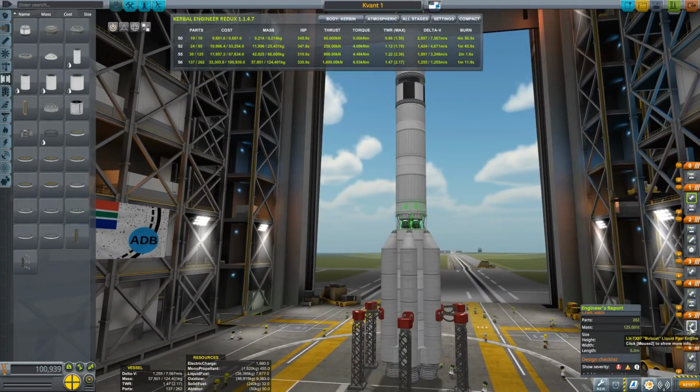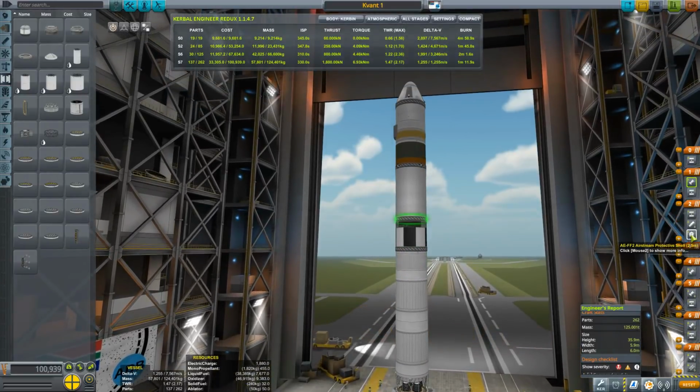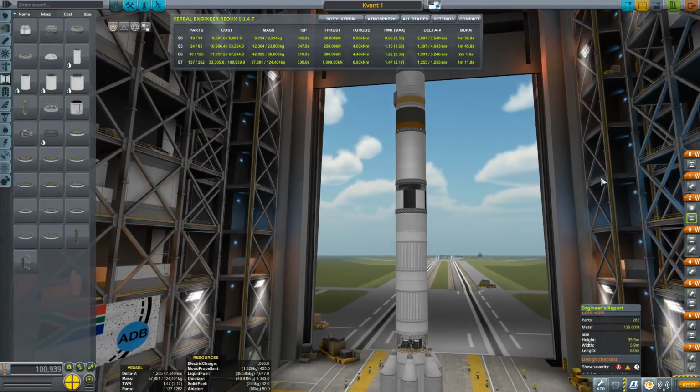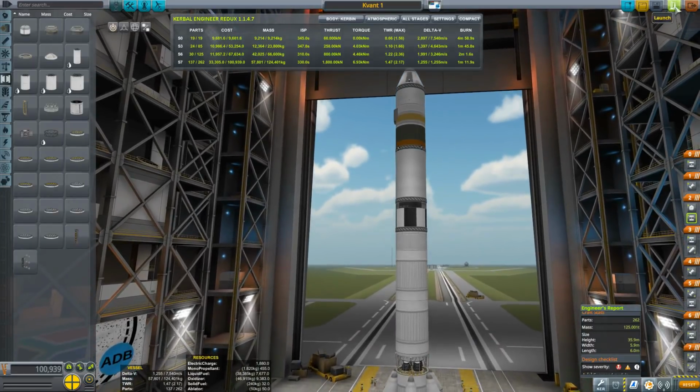Let's just see, is everything still looking as it should? Then we fire that, then we get rid of the fairing there. Actually, yes, it's going to be this first, then that when that goes, then that engine, and so on. Save, and we are now going to launch, comrades. Hopefully this will work out and it will look nice when it's docked to the core module. So let's go to the Boomerang site, and of course we could do this from the main launch pad or the desert launch site. We just will lose some efficiency because we won't be going east, but let's stick with the Boomerang for this, and I will see you there, comrades.